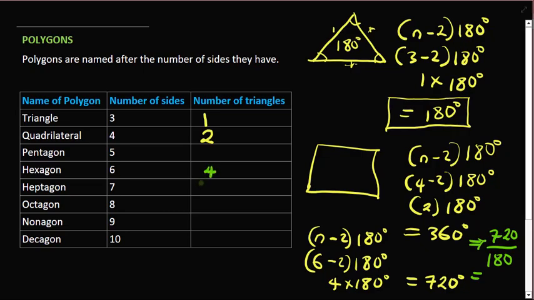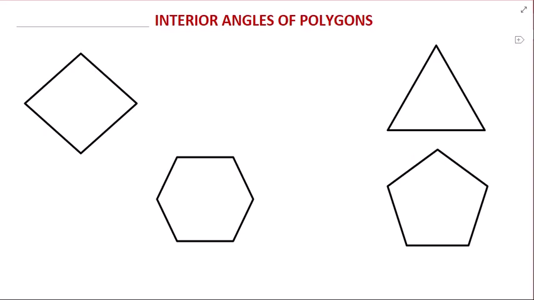So I want you to go ahead and try that for pentagon, heptagon, octagon, nonagon, and decagon. It's exactly the same thing. And one more thing before we leave this slide, I want you to take your time and master this. It's not difficult. Just take your time and master the names of polygons, the number of sides, and then you will be able to solve for the number of triangles. Actually, I think there are very rare questions that will ask you for this, but just prepare for whatever comes your way. So let's go to the next slide where I'll talk more on this.